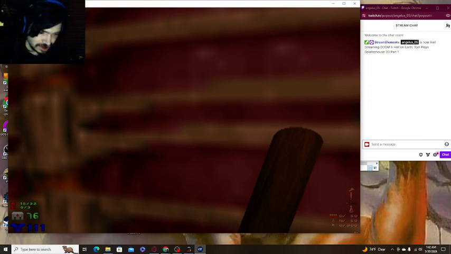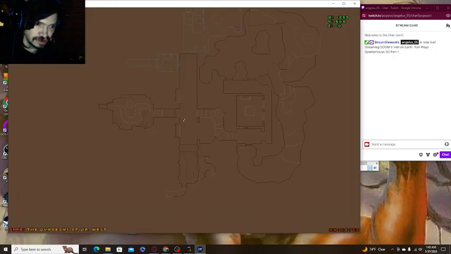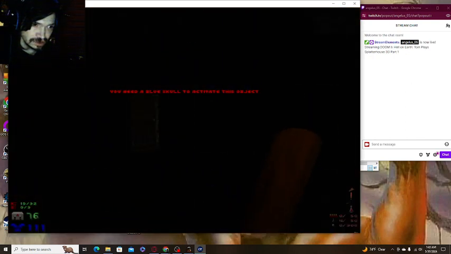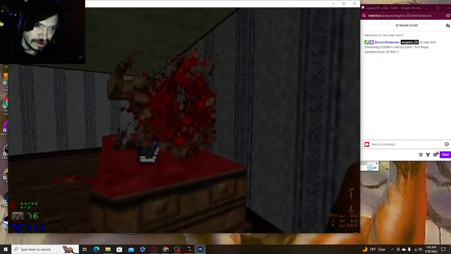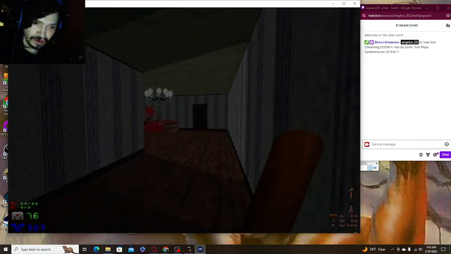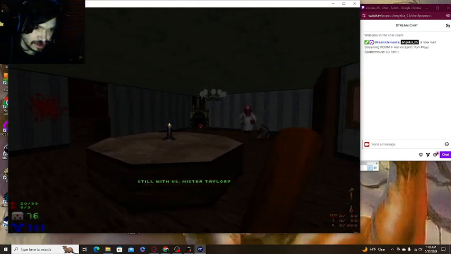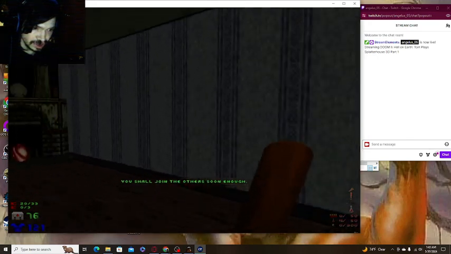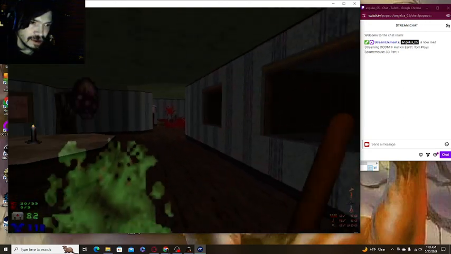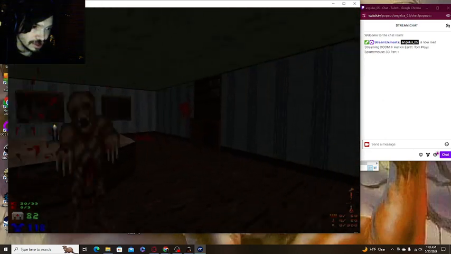Where do you find the rest of the keys at? Let me go back down. Whatever. I need a key for that. Oh. Gotta go this way. Okay. Can't go in there. Really? It's not yet. Still with us, Mr. Taylor? You shall join the others soon enough. What the? Okay, I'm not sure about that. Oh, hi. Bye.